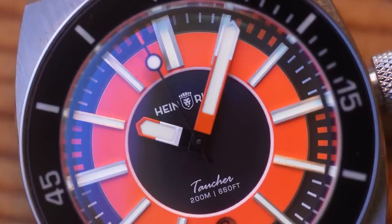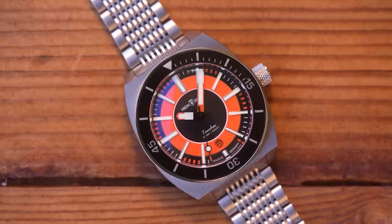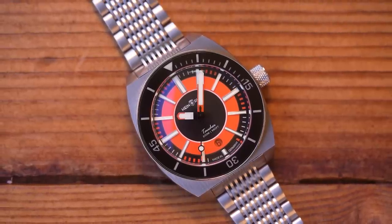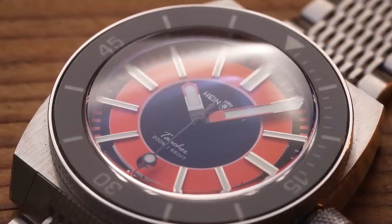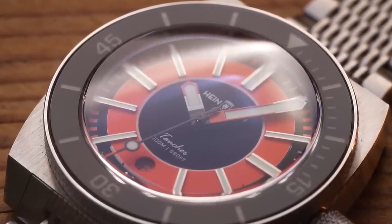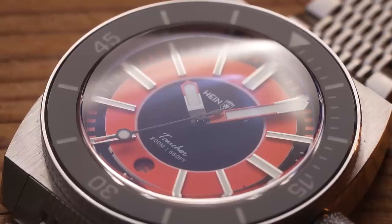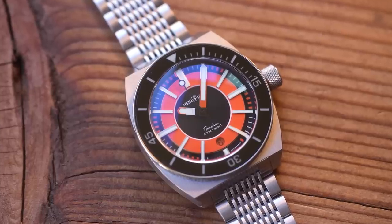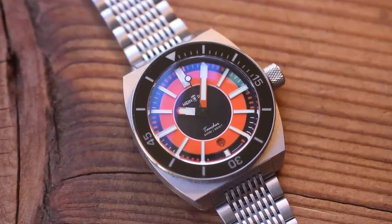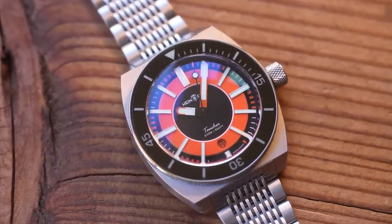There's just so much detail here which you don't necessarily take in at first glance. The shared sapphire bezel insert by comparison is a little plain Jane, but perhaps that's just as well given how complex everything else is. It's graded to 15 and has numerals at the 15, 30 and 45, and a triangle at the 60/zero. What it lacks in flash it more than makes up for in lecto, as I'm sure you've already noticed from some of the dynamic shots.